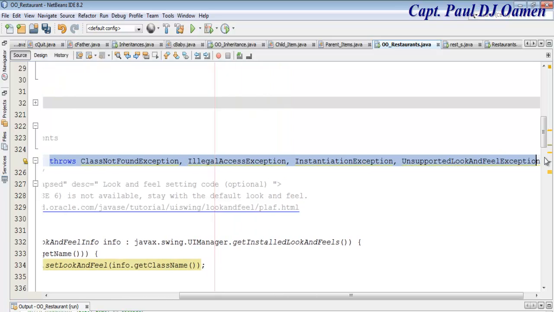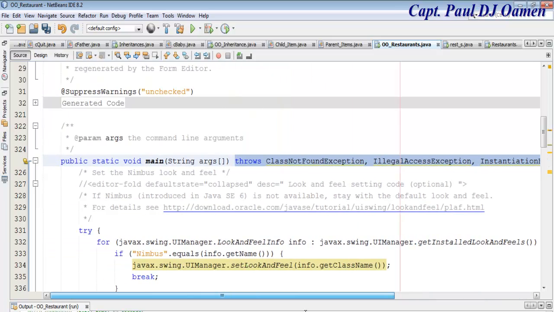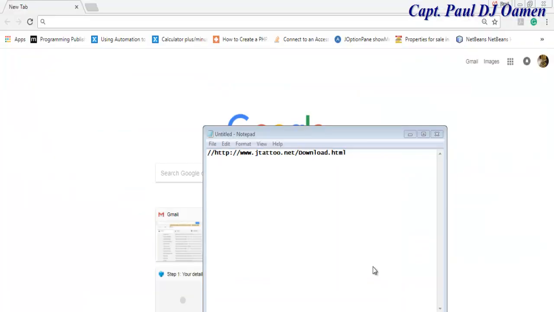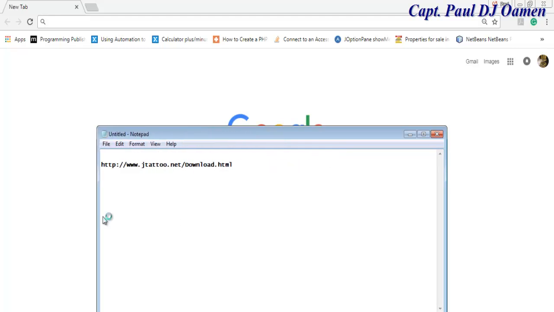Now the next thing is we need to download the library. So I'm going to go straight into my browser. Right here, guys, that is the URL for Java2 that you need, for those who might not have an idea. Let me increase the font so that you can see it.